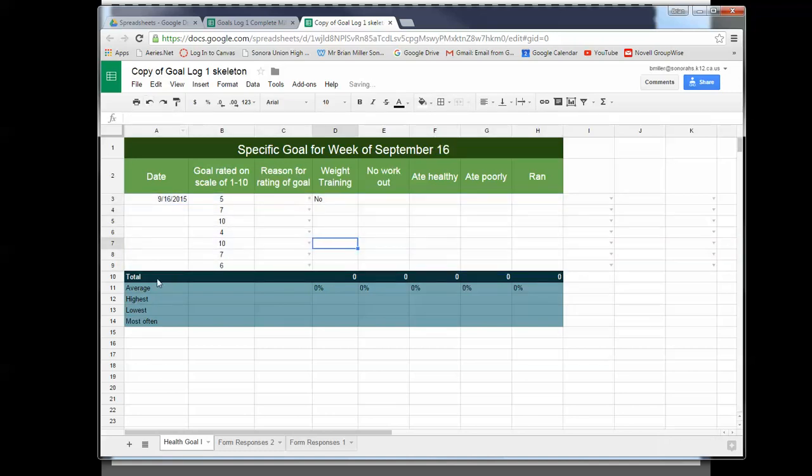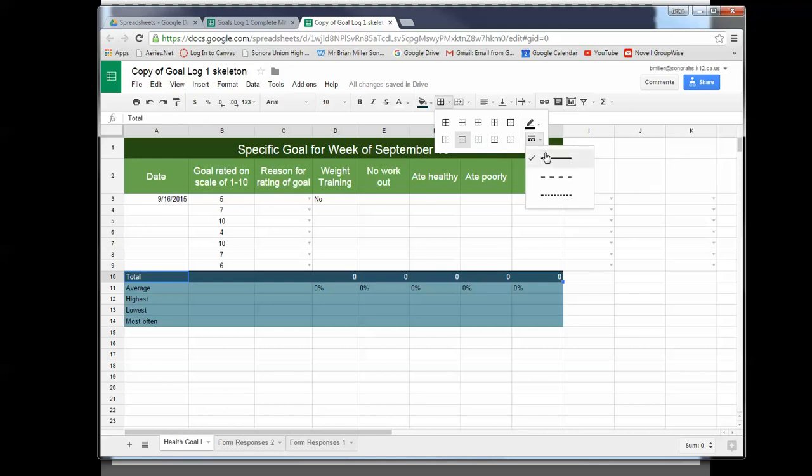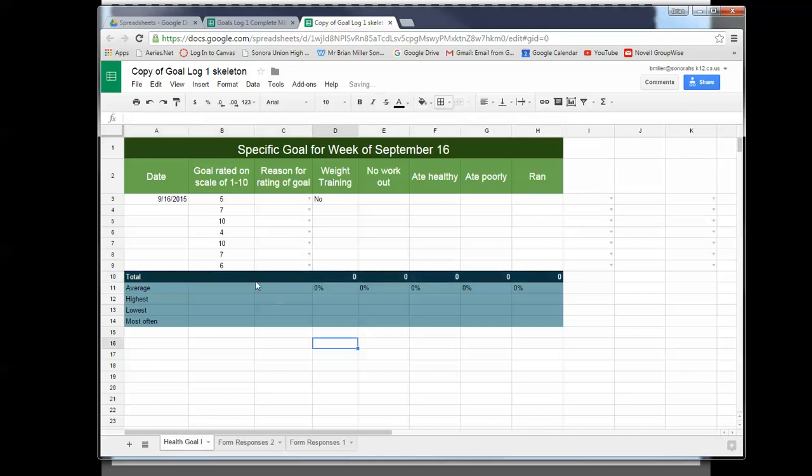At any rate, change the colors here. A lot of times it's nice to have a line underneath the total, or above the total. So I'm going to click here and give those all a nice line above, and then I'll change the thickness. I can do dashed if I want. Anyway, it's hard to see because of the darkness. Okay, so we've got it all nicely formatted.